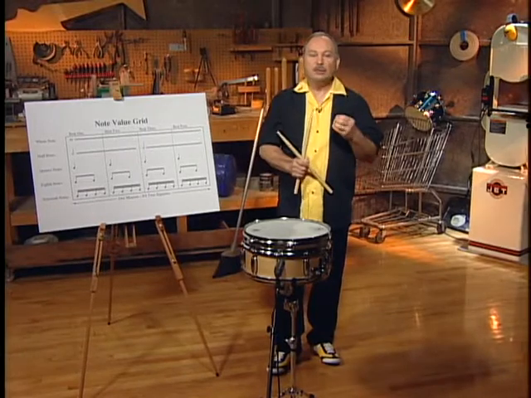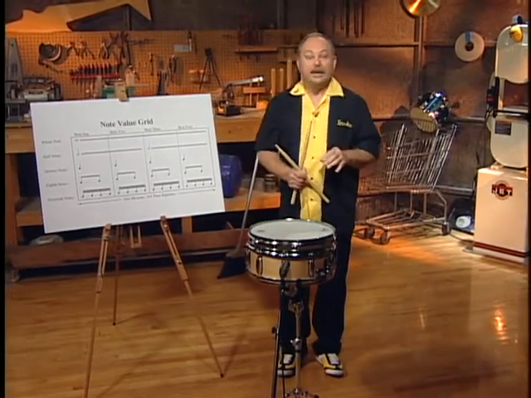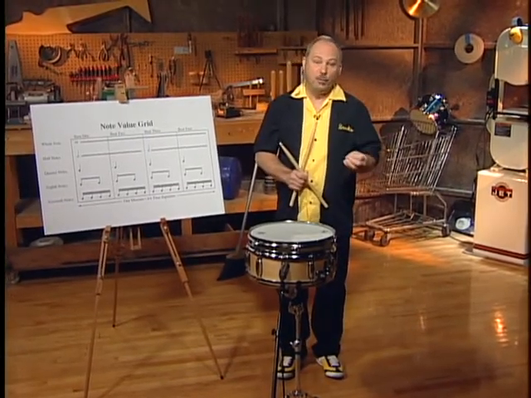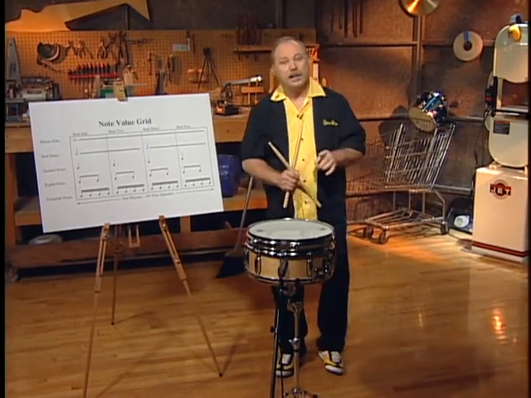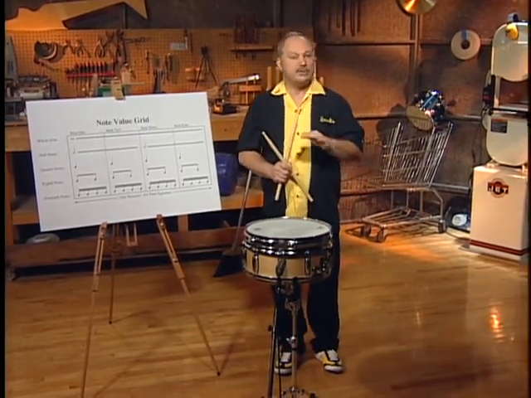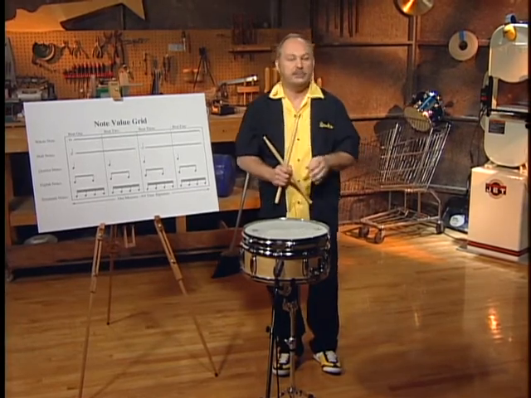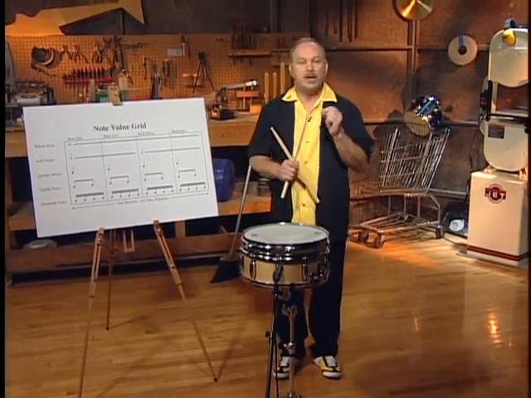Okay, now look at exercise number 3. The time signature is 2/4. That means we have 2 beats to each measure or bar. And pay close attention to the sticking. This is not just straight ahead alternating sticking, so pay real close attention to the sticking. Here's exercise number 3.